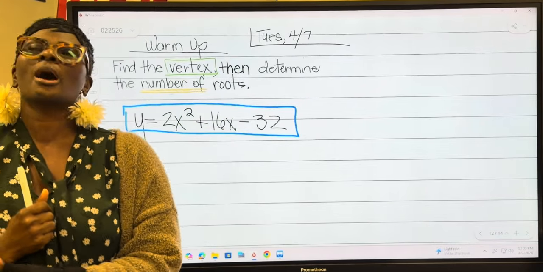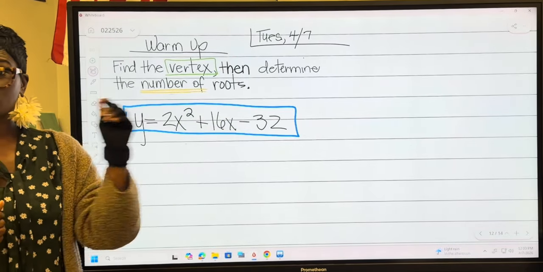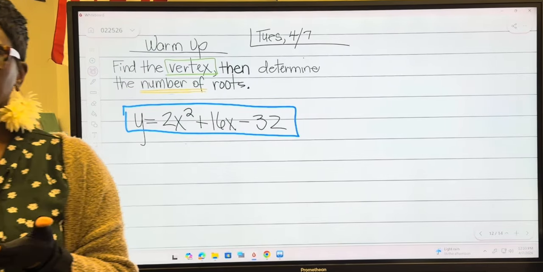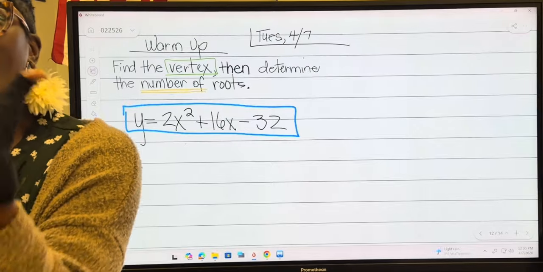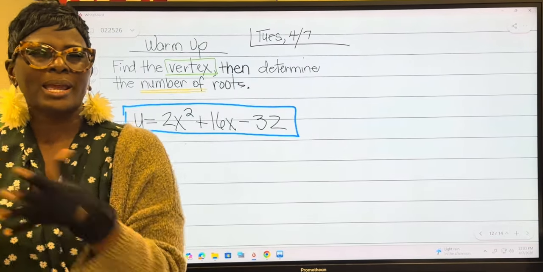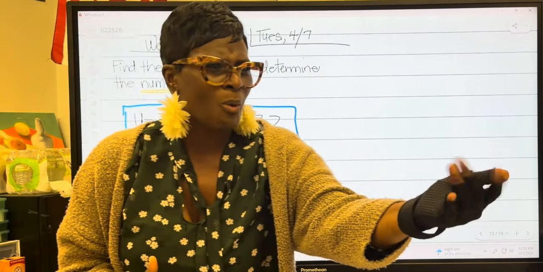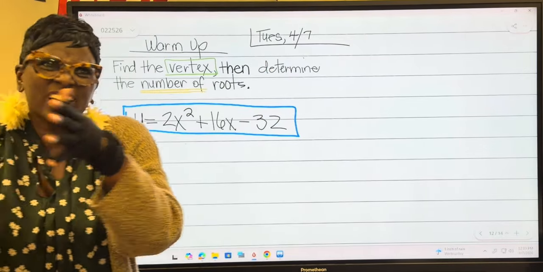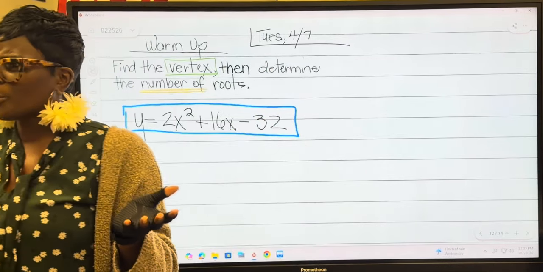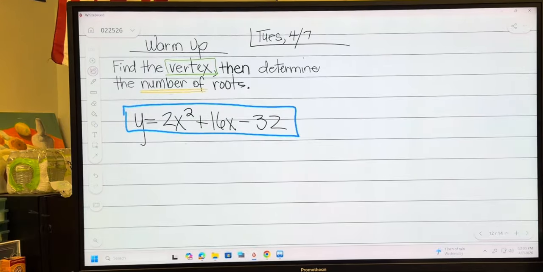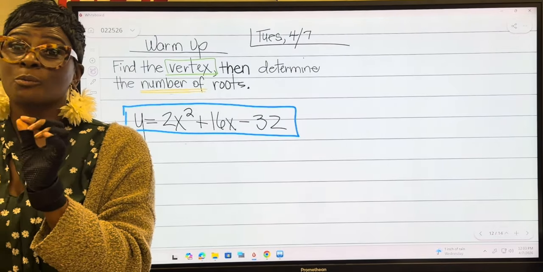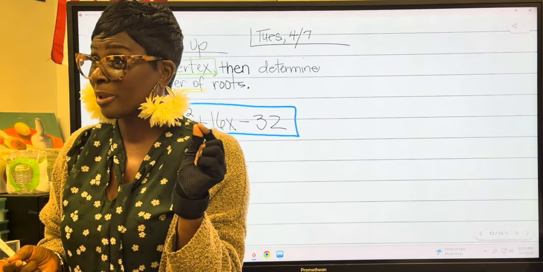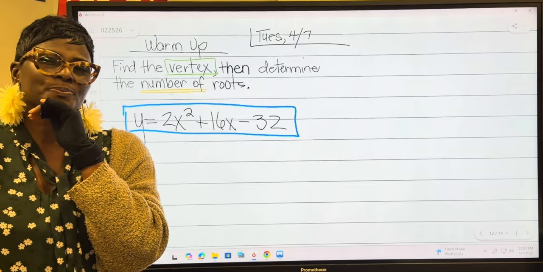What else can you tell me about this? Because this is standard form. What else can you tell me? You should be able to tell me something else. Yes, but A and B and C, how do they help me? Y-intercept. What's my Y-intercept? It's negative 32. That's your C, right? Yes, it gives you your A, B, and C, but why is that important? Because the C is your Y-intercept. It is the point where your parabola crosses the Y-axis. Are you all with me? There's something else you can tell me.